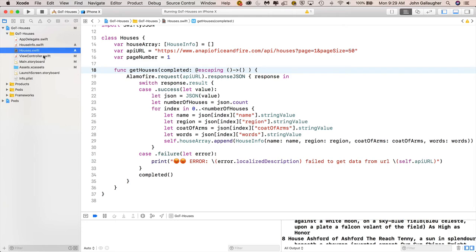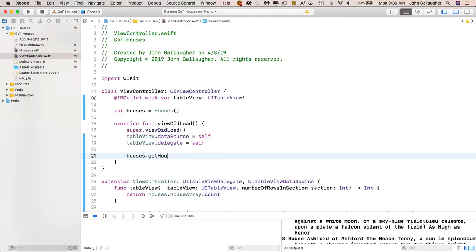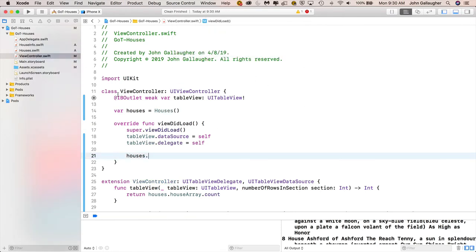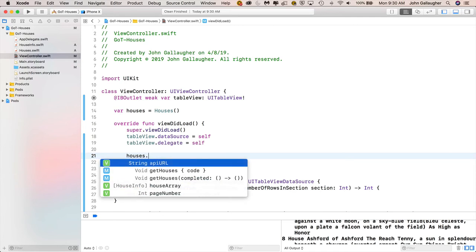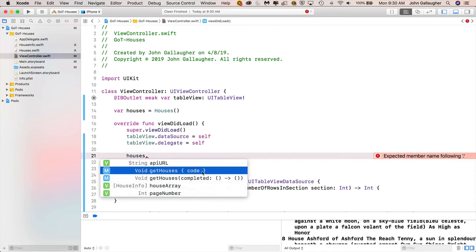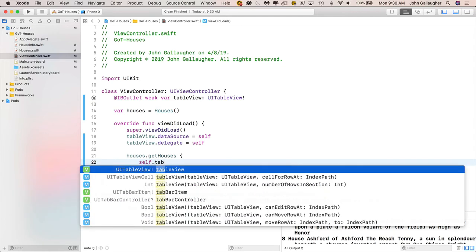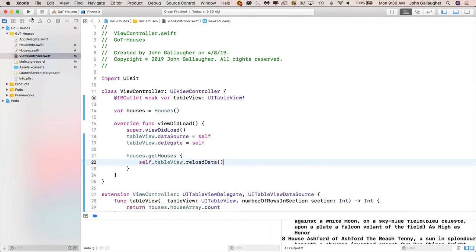So now we go over to our ViewController.swift, and because we set up this escaping clause, if I go ahead and retype getHouses, now it doesn't do that right away. What I'm going to do is a Shift Command K to do a rebuild here. I didn't do a build and run, just a rebuild. Xcode takes a look and sort of resets its internal database. So now it knows, if I go houses dot, you see how the word code shows up in here. So Xcode has paid attention to the changes that I've made. If I press enter in here, I see code inside, and this is where I do self.tableView.reloadData. And so now if I go ahead and build and run, I should see the first 50 houses show up.